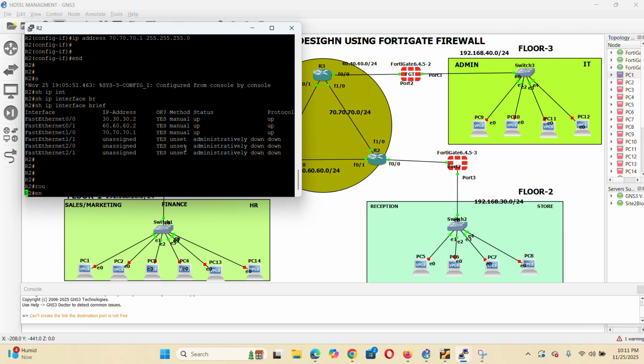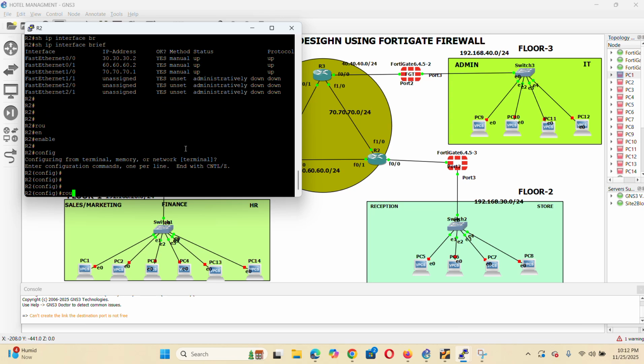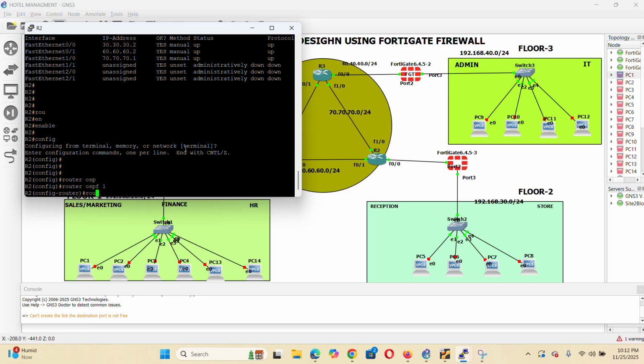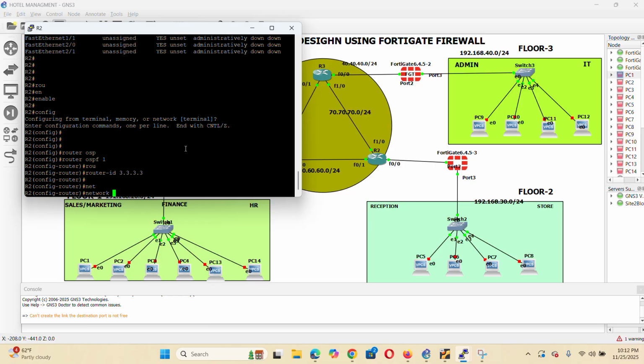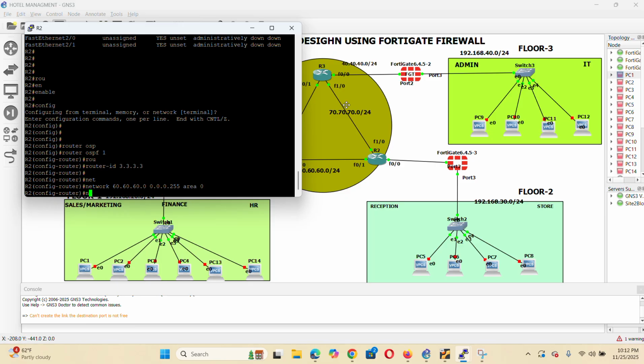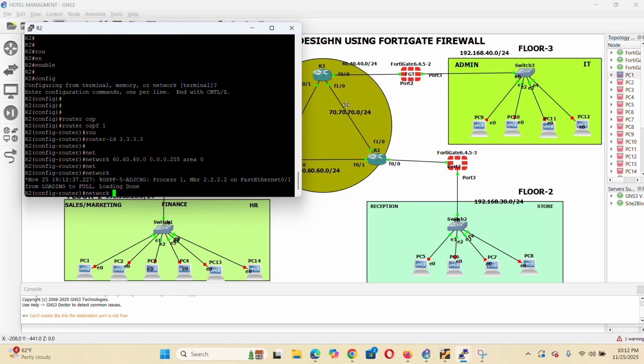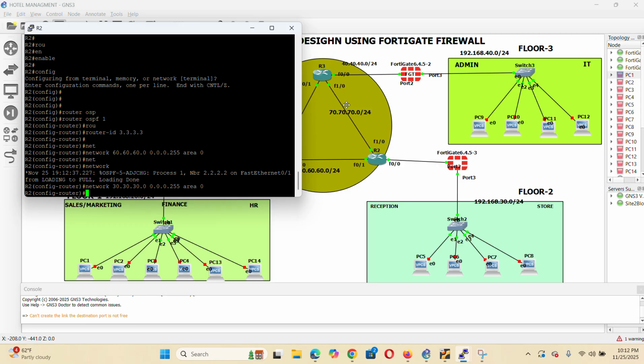Now the last router: how to configure the OSPF dynamic routing protocol. Console, enable, config, router OSPF 1, router ID 3.3.3.3. I will advertise these networks: 60.60.60.0, 0.0.0.255, area 0. Network 30.30.30.0, 0.0.0.255, area 0.